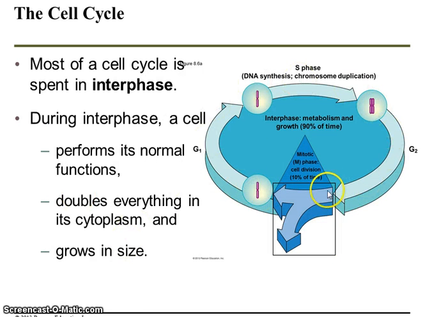So interphase first. You've got a daughter cell. It's going to grow. It's got these three portions. So G1, gap 1, S, G2. So during S, that's the synthesis phase. Synthesis means to make things. So that's where we take our original single copy of the chromosome and double it.